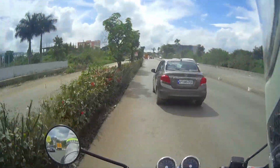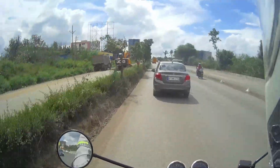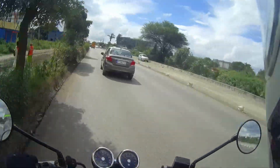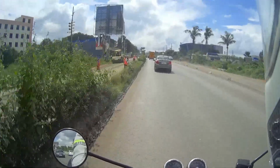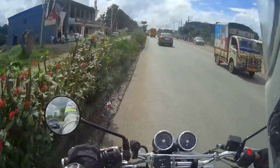So that started happening just as I moved over to this right side of the road as there was construction going on the left side. I didn't really want to stop here because the road was narrow, there were cars behind me, and I don't want to hold them up. I just thought I'd stop once we could move over to the left side of the road and I would have enough space to stop safely.